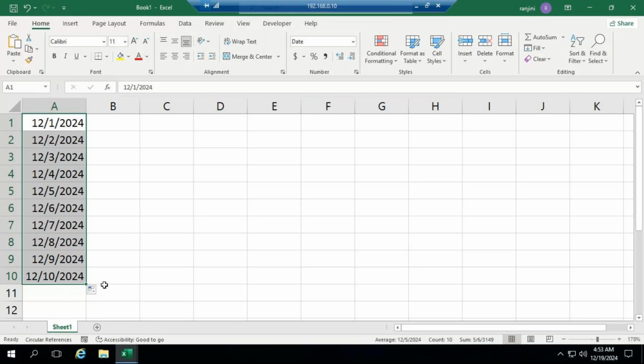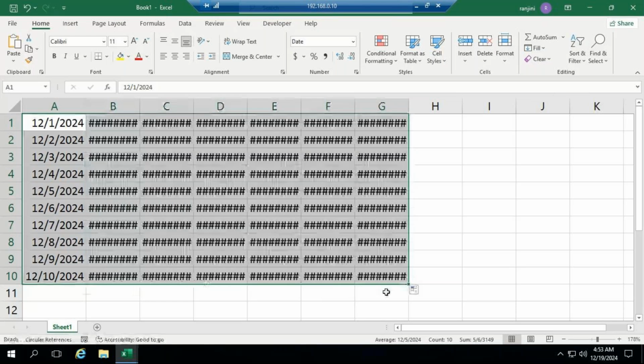Now, if I want my date to be displayed in different formats, using this fill handle, at the end you have this plus sign, just drag it. You have the date in different formats. If it is showing you hash symbols, there is no error here.